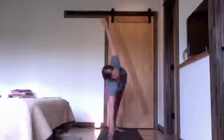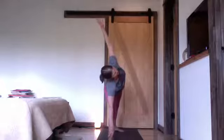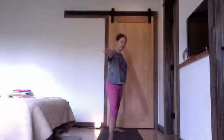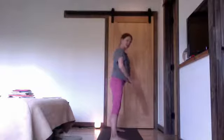Breathe in, one more. Exhale. Tone your low belly in, and that helps support you from your core as you come up, breathing in. And then release the feet facing back together for the prasarita lunge.